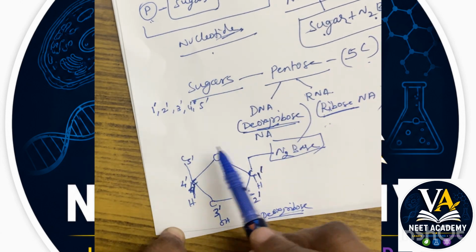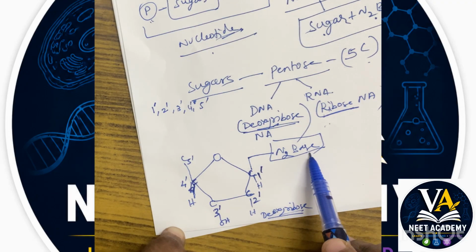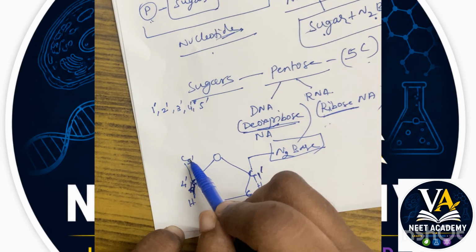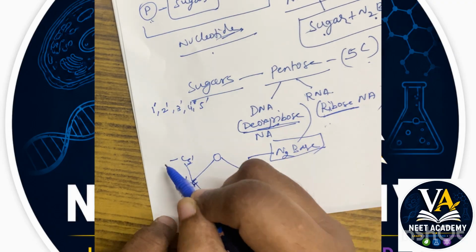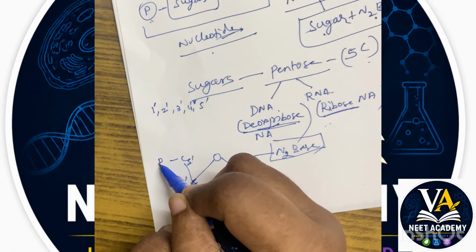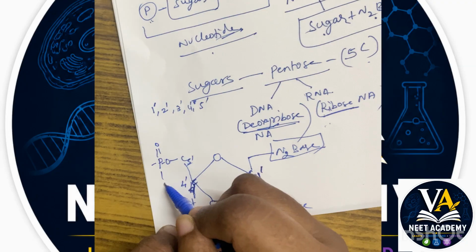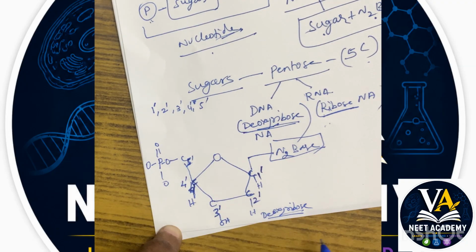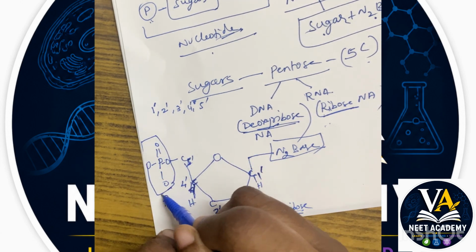A phosphate group. Now, can you say this is a nucleoside? Yes, isn't it? The sugar, the nitrogenous base. Now, I need to convert this nucleoside into nucleotide. So, I need to add one phosphate group. Now, where is this phosphate group added? It is added to the 5 prime carbon of the sugar. So, here I will get a 5 prime carbon is attached to the phosphate group. Now, this is the phosphate group, isn't it? This is the phosphate group.